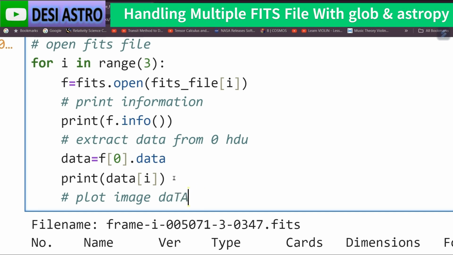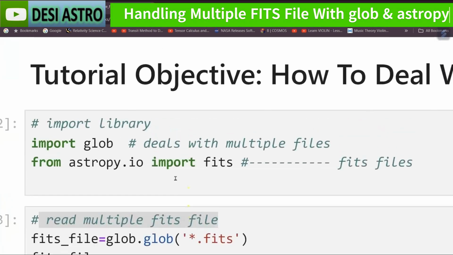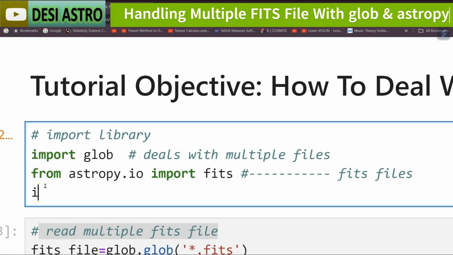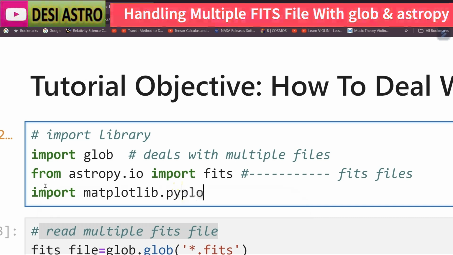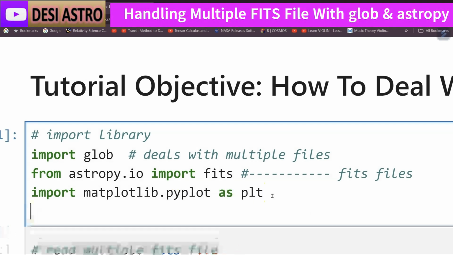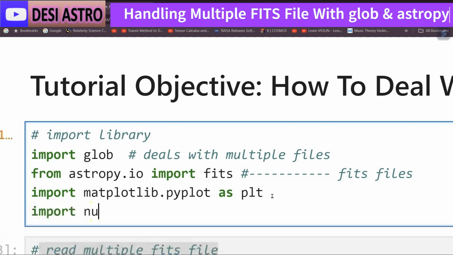For that, import here the matplotlib library. So import matplotlib.pyplot as plt, and you can also import numpy. So import numpy as np, right?